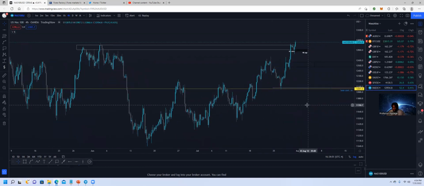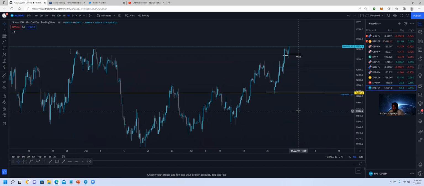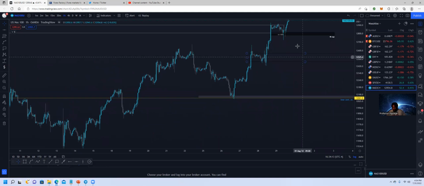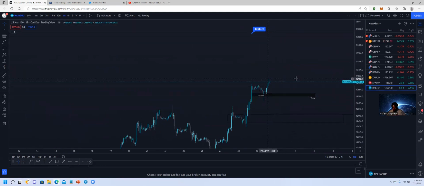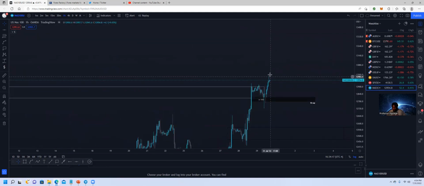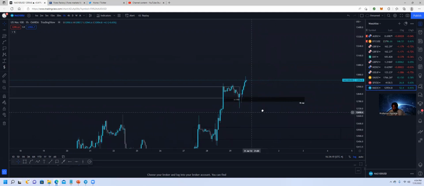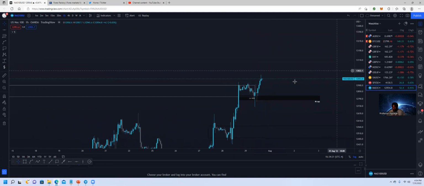Switching over, last but not least, NAS100, currently pushing bullish. Currently just broke above structure most recently broken. It's kind of the same thing as SPX. We were able to get that 4-hour support idea marked up. But even over here, you don't even have a 1-hour bearish close to the topside just yet. So definitely want to see how far this pushes.